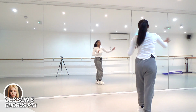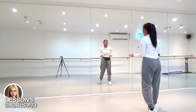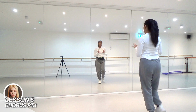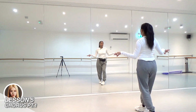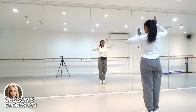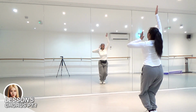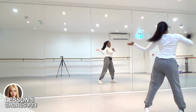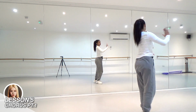Just before we continue, we're going to recap again from the second half with our fingers like this and do that move, okay? One, two, three, four, and five, six, seven, eight. One, two, three and four.